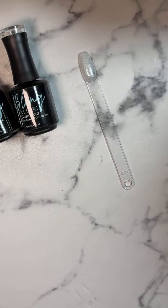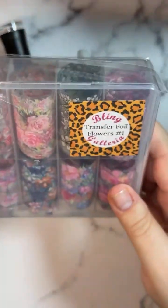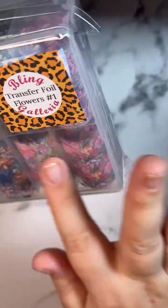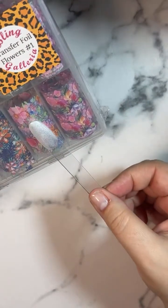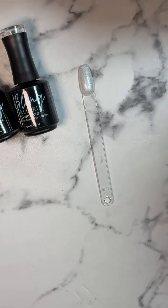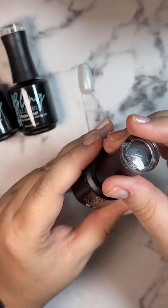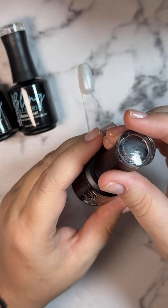They had transfer foil flowers number 1, and they were on discount. So I picked these up to go over my spring manis. This is kind of a tropical feel, but these are very spring. And then I thought I would put them over the glow white. And that would be really fun. I've also been picking up some single vintagey florals from Temu for that. But this is supposed to be a 12 free or something foil transfer. So I'm hoping I won't react.